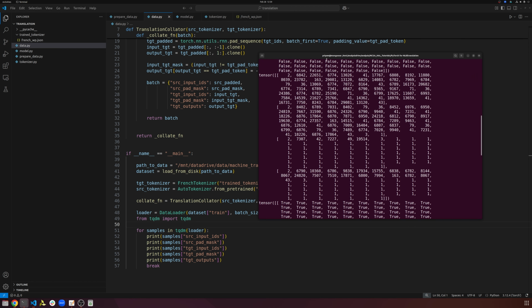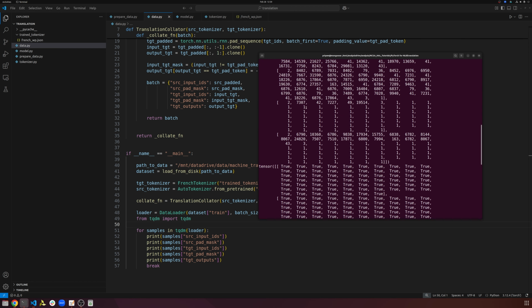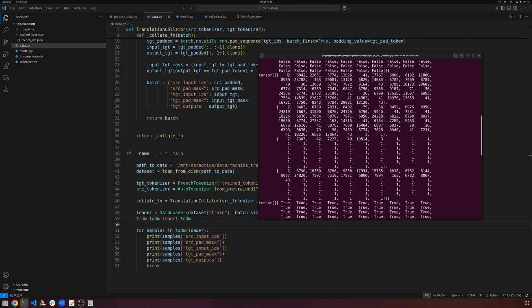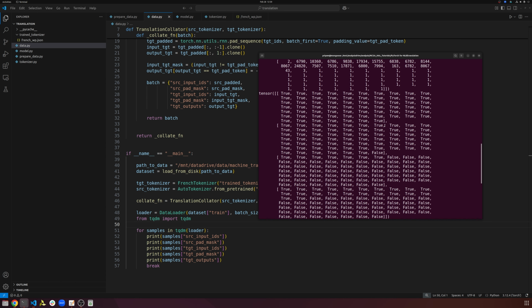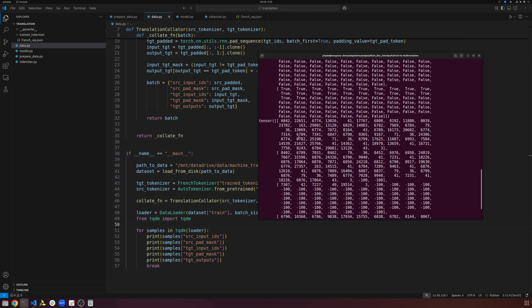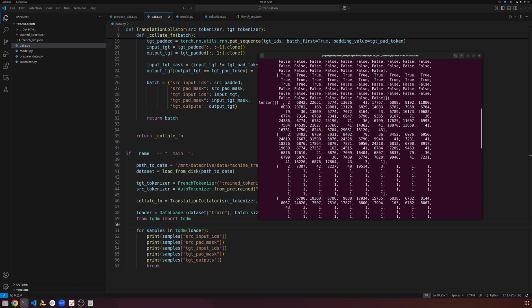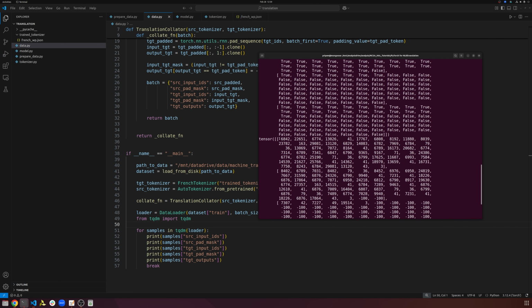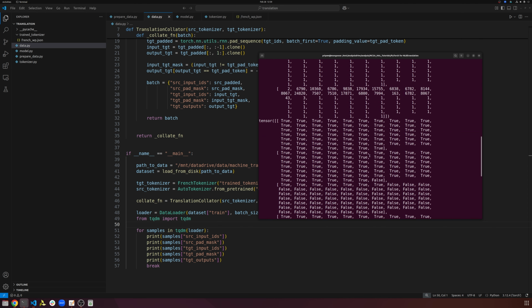We also have our input French starting with our beginning of sentence token. And we have our output, the thing that we want to predict. And basically this is just offset by 1. So if you look at our input, it goes 26842, 22651, and notice our output is 6842, 22651, so it's the same thing, just offset by 1.